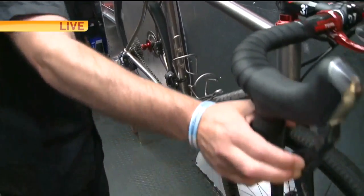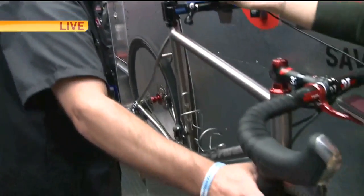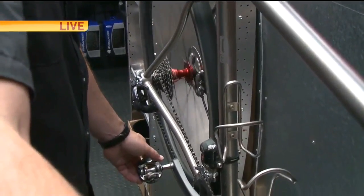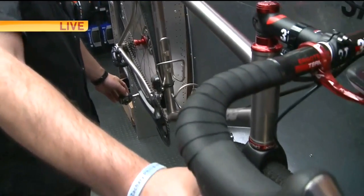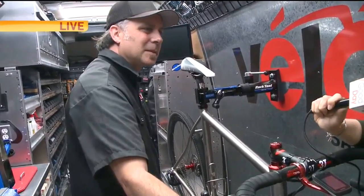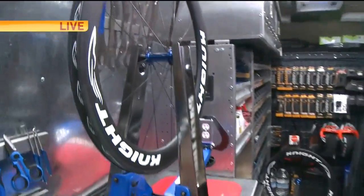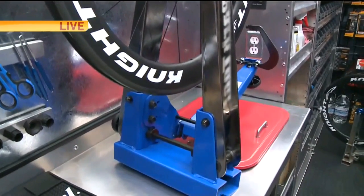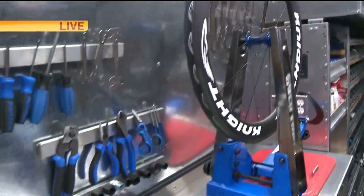I'm going to let you tell us what you're doing with this bike right now. Right now I'm just checking the gearing and making sure everything shifts smoothly and operates properly. Why is it important to make sure the bike is in working order? Well, there's a lot of things that have to do with the chain and the drivetrain. We need to make sure it's shifting properly so you don't get out there and have a malfunction — especially after the bike has been cooped up in the garage all winter. Make sure it's all tuned up and ready to go.